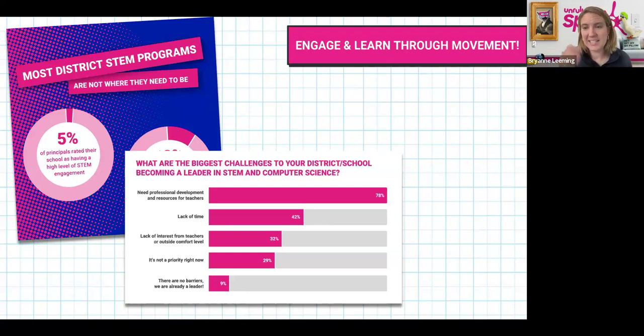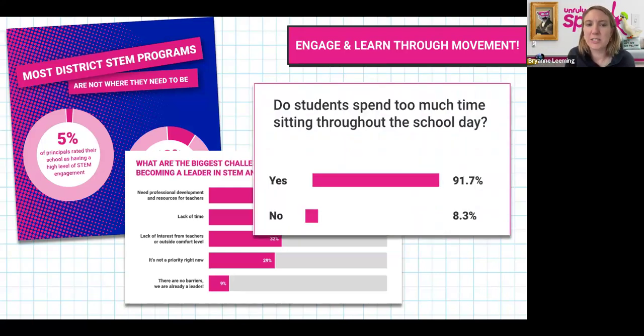The lack of time, like I said, so there's maybe no dedicated class or dedicated time. So how do we fit it in? And we have lots of amazing ways to do that through a cross-curricular structure. And also the lack of interest from teachers, in terms of that comfort level, just really being willing to try. It's a new thing for many of us. And so we make that really fun. We have these amazing STEM competitions, things like that, to just get it to be this fun, easy thing, a great place to experiment.